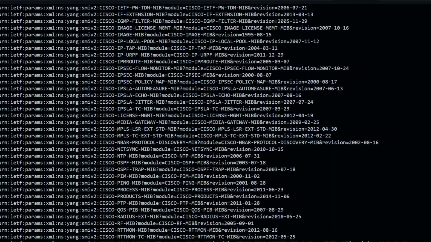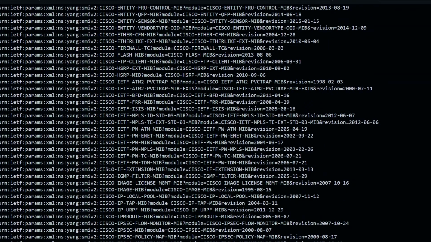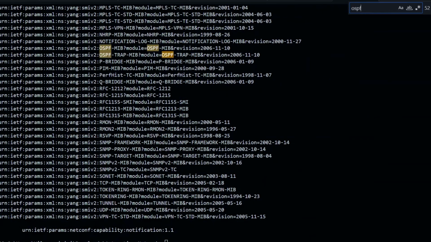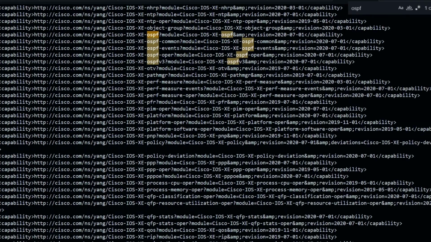In the case of this router, if we have to find what the capability for OSPF is, we can go to there. We're getting 52 results. Let's see what we have here. There we go. We can use Cisco IOS XE OSPF, and then we can use that to print the capability regarding the OSPF. So like I say, think about the capability like a key for you to retrieve something specific.